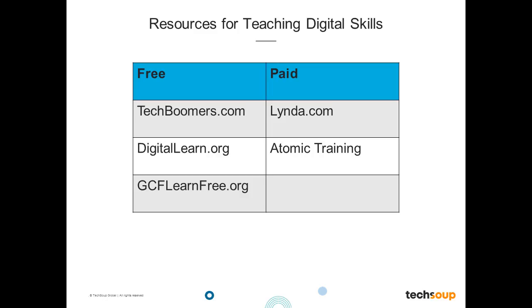And there are also paid resources, including lynda.com. Some libraries I know have a subscription to that resource. And also Atomic Training, which is a paid resource and is available at a discounted rate through TechSoup's product donation program. So this is just to give you some context of the many different types of resources that are out there and available to you. And today we'll be focusing on techboomers.com.